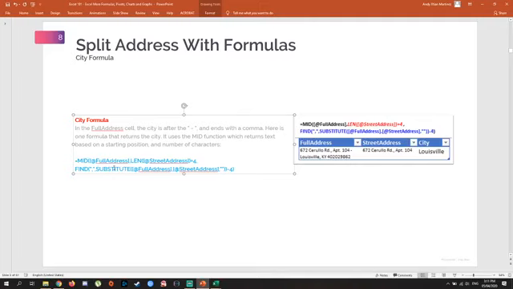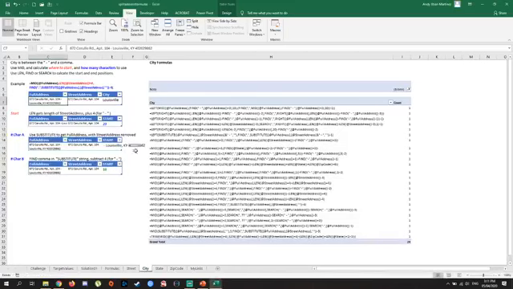A little long, but I will let you understand why we're using mid, substitute, and find. All right. It uses the mid function, which returns text based on a starting position and the number of characters. So what does your mid formula mean?